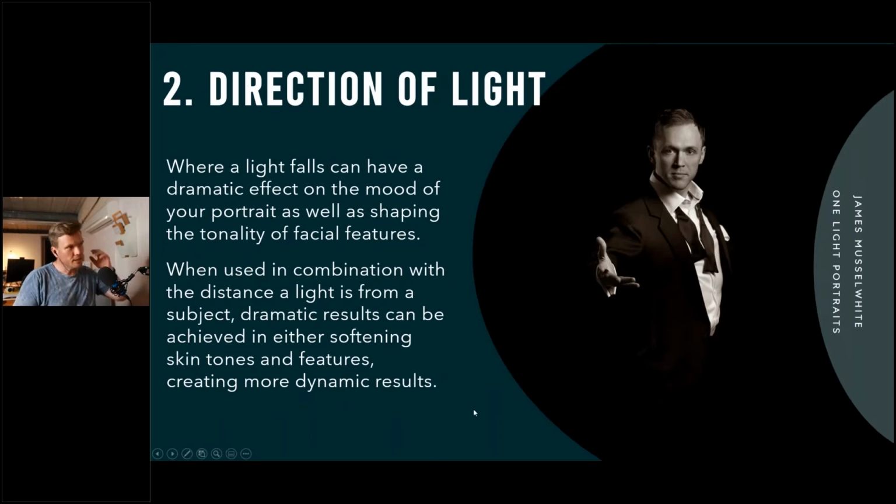Direction of the light, this is where the light falls, and this can have a dramatic effect on the mood of your portrait, as well as shaping the tonality of facial features. And there's lots of things we need to consider when we're shooting portraits, most specifically the eyes and the nose. The nose is great for creating sort of tonality and shadows within the image to give you either dramatic or a flat finish.